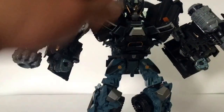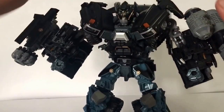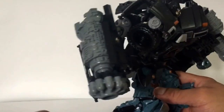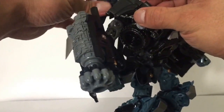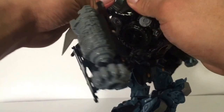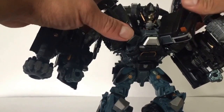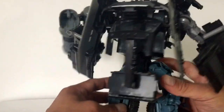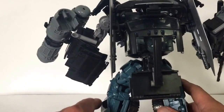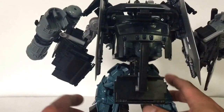Now these swords — you can actually stow them into the mech tech ports here. Kind of gives them that winged look. At first I didn't know how to feel about it, but I kind of like it because of how big the arms became with the cannons on. It kind of evens them out and fills them out. That's how he looks from the side.